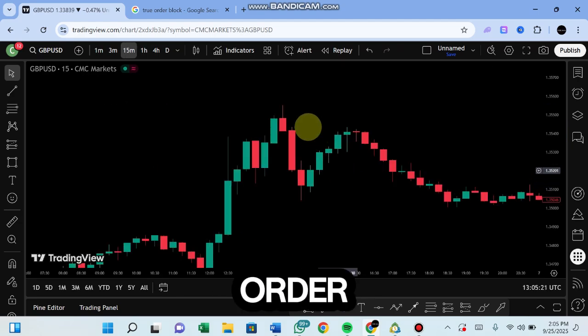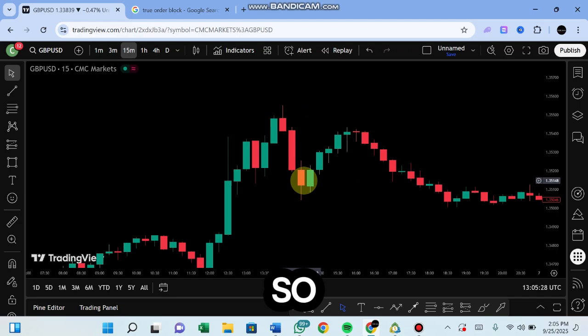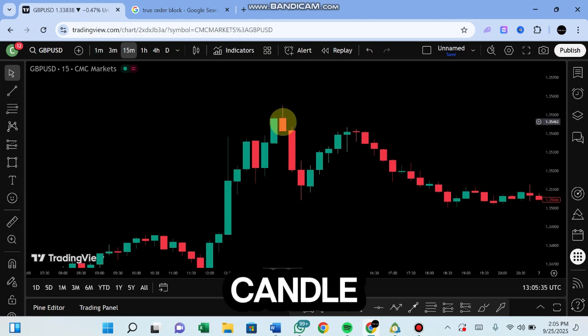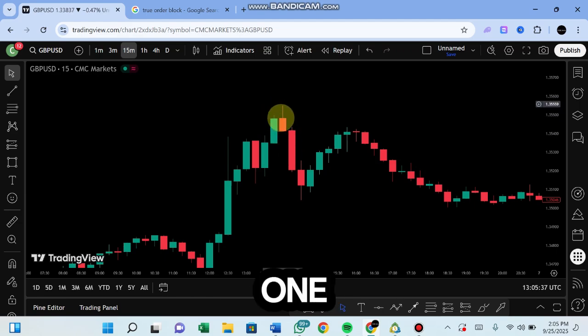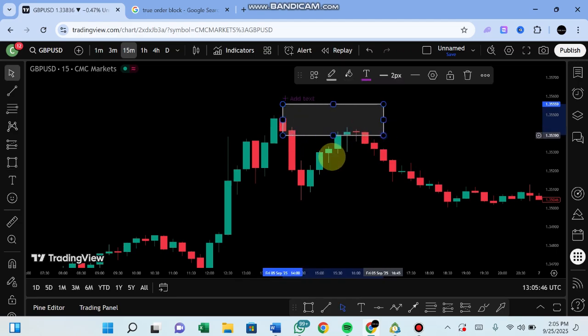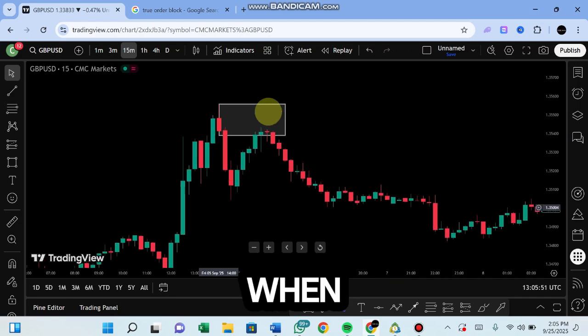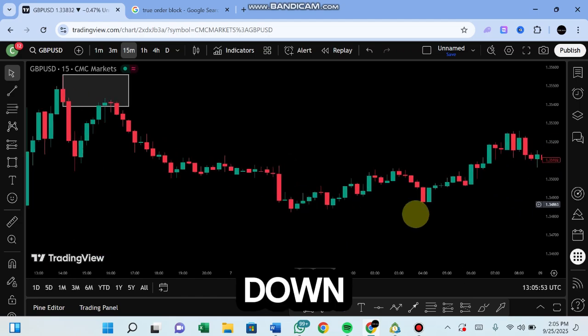Guys, this is another order block. As you can see, we have about three candlesticks, one, two, and three. So normally we draw this particular one as our order block, but you can see that this particular red candle's wick was higher than this, which means that this one has swept liquidity. So to draw our order block, we just have to draw it from the wick of this candle to the end here and draw it out. Guys, you can see this will be our order block. Very easy. If you check, when price hits this place, price went down massively.